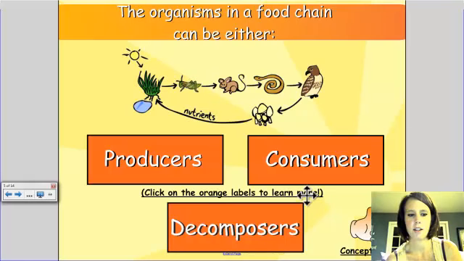And then on the next page, there's already an example of a food chain here, and you'll see these orange boxes that students can click on to get more information. And again, you see the concept hand that you could move forward if you are ready. But let's go and explore some of these boxes on producers, for instance.